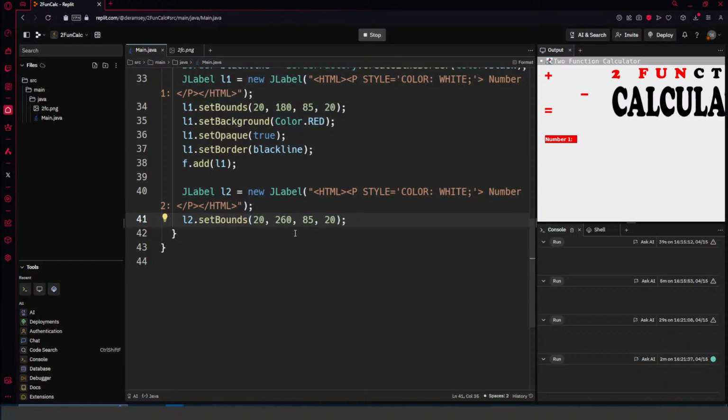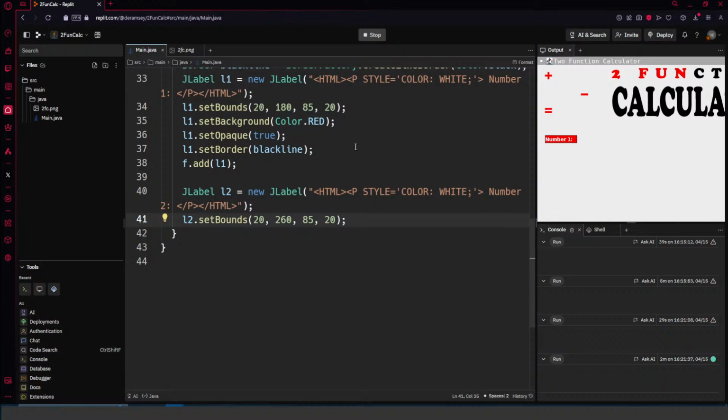The first one is the same. Or actually, it's XY width height, because we're moving this to the right some here. So they're both on the same Y location, but they are different places on the X.